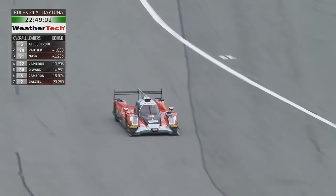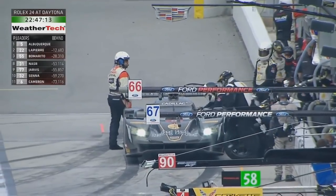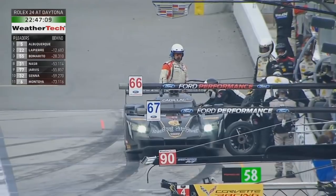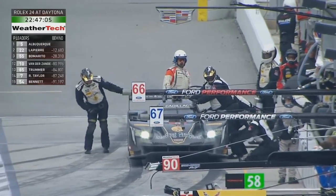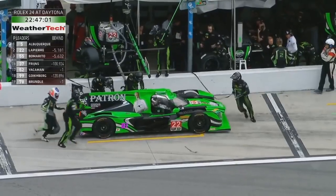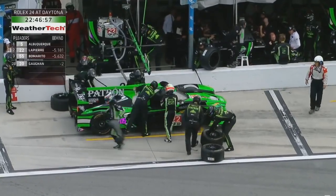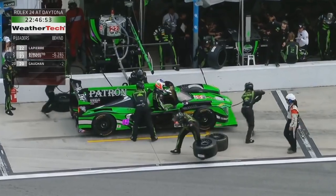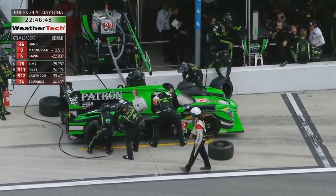Time for the prototypes at the head of the Rolex Daytona 24. One third-hand information as we're into the pit stops again. In comes Patricio O'Ward, and he's down and away. Lapierre and Albuquerque in from second and first. The Nissan 22 scored in the lead in the pit lane as it crosses the line now, and out gets Nico Lapierre. Andrew Marriott is down there watching pit stops. And that roar you heard was the Cadillac of the number 5. Fuel and tyres with no driver change.